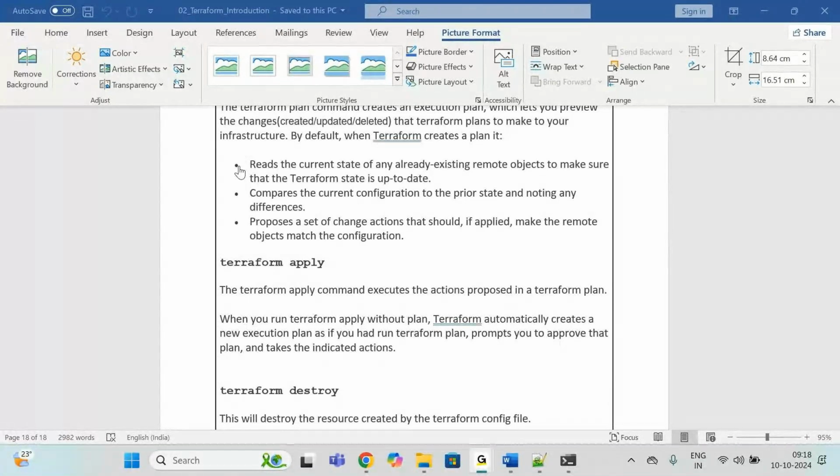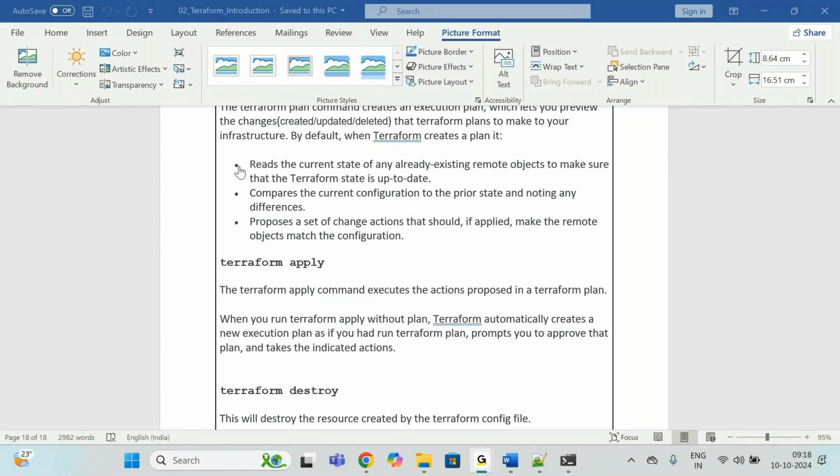So what is Terraform state locking? We will try to understand all these things in the future sessions. And what are the various commands? We have so many other commands like Terraform plan, Terraform apply, Terraform destroy. Similarly, Terraform refresh is there. Terraform state file related commands are also there. So Ramesh is asking what the Terraform show command is. This Terraform show command is to show the resources which are already there in the state file.